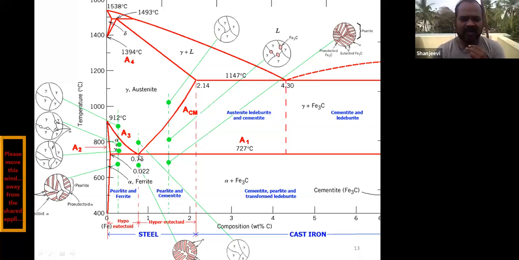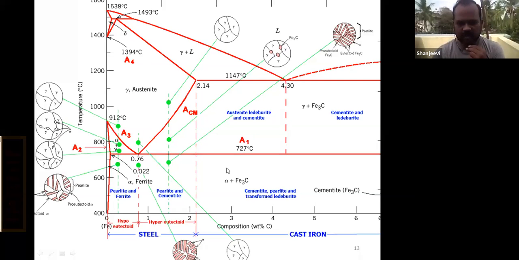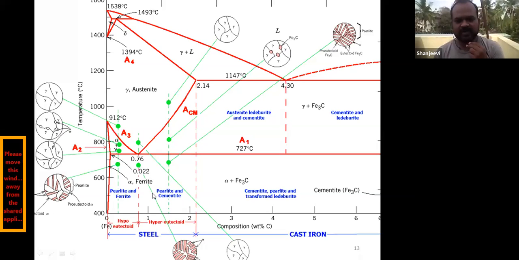When we are decreasing temperature and touching say 912, slowly austenite phases are removed a bit, and there is a combination of both austenite, gamma, plus ferrite, alpha. Then further decreasing to say 727 degrees Celsius and below, you can see the entire alpha ferrite. So delta ferrite, austenite, then austenite plus alpha ferrite, and here complete ferrite. So this is the variation.